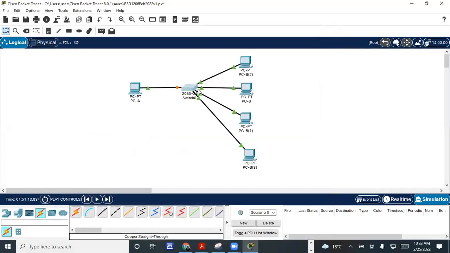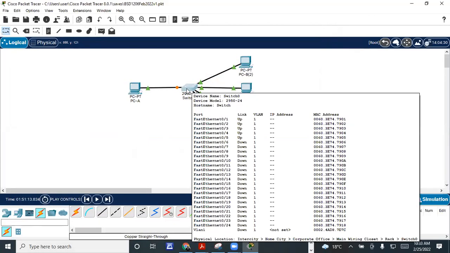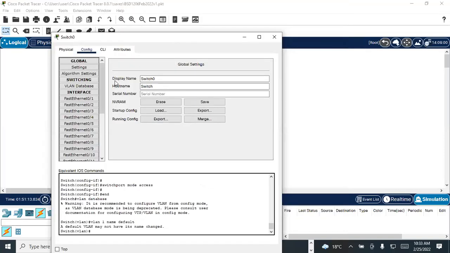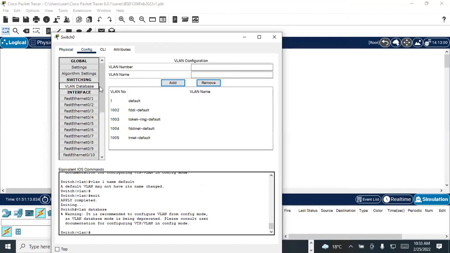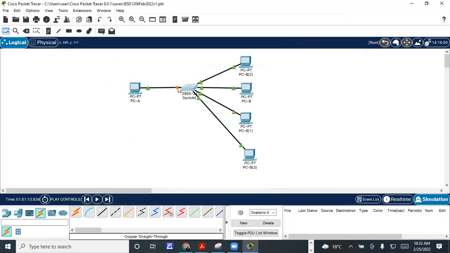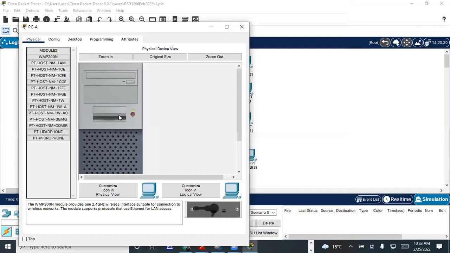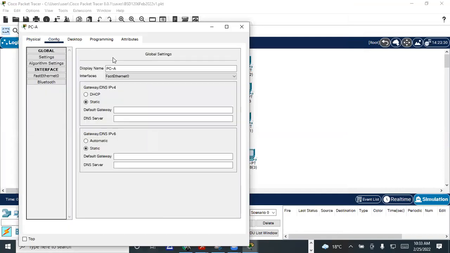So that is if you click the switch here, then that window will pop up. And then it will allow you to make those additions or make those configurations on the switch. You just come to the VLAN database here, and then you can make those additions. So I think the green dots are there. So I think we're okay with that. There are still some other items which we will be configuring on the PCs, which will be coming ahead.